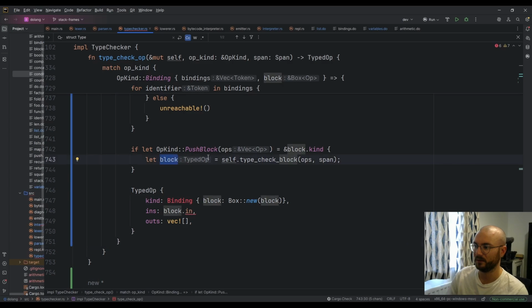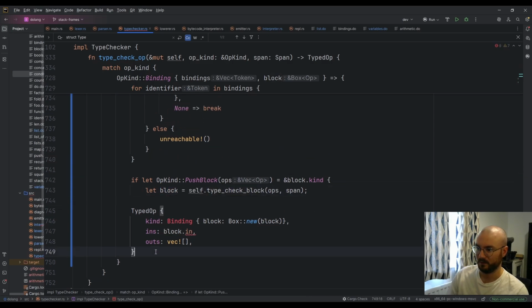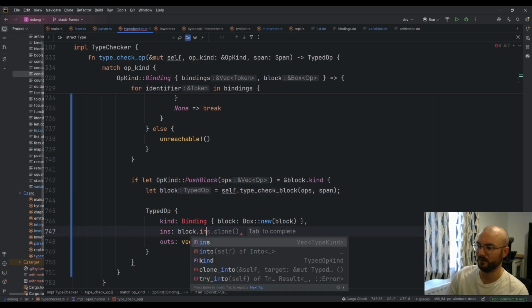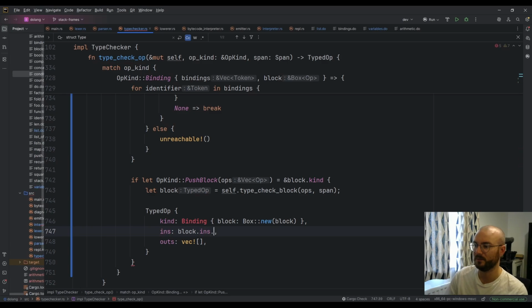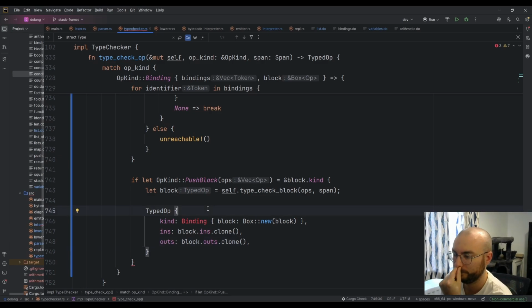Oh, you don't like this. Got to do that. And actually no, we can just do, this is a typed op. So we have the ins of the typed op and the outs of the typed op. There we go.